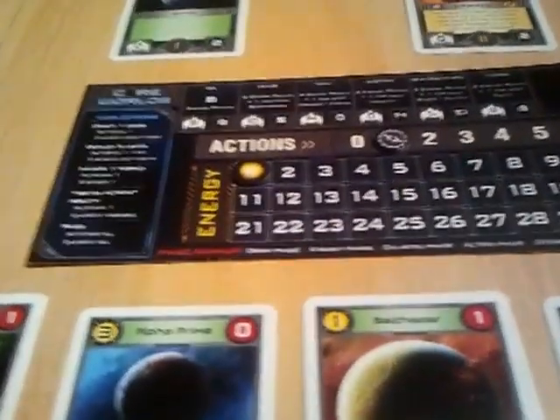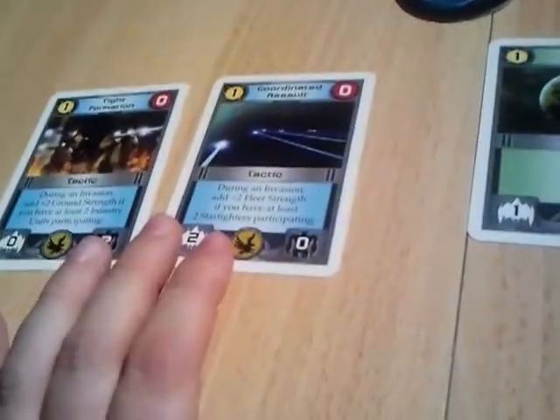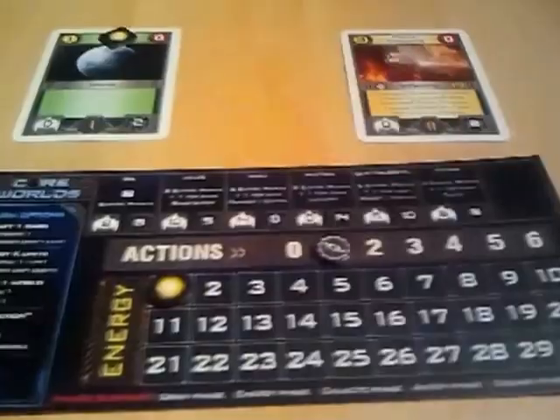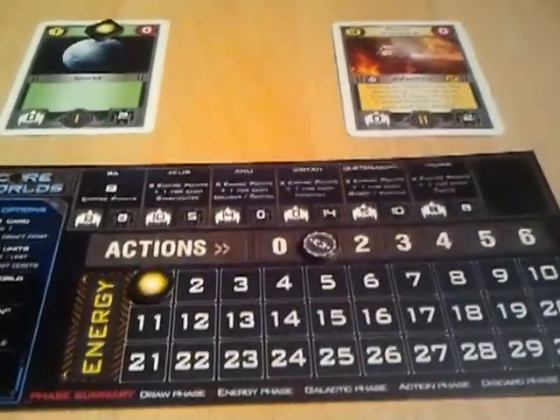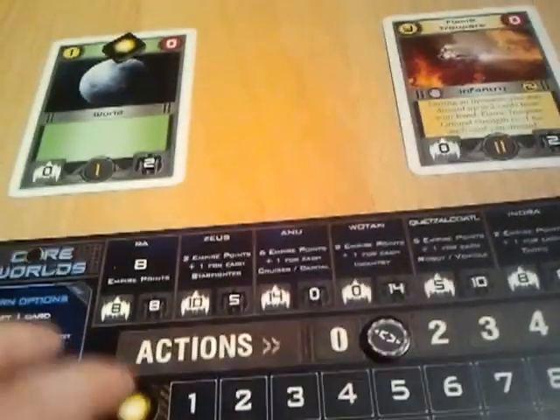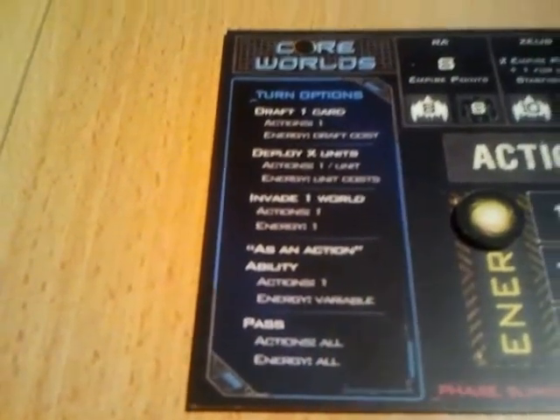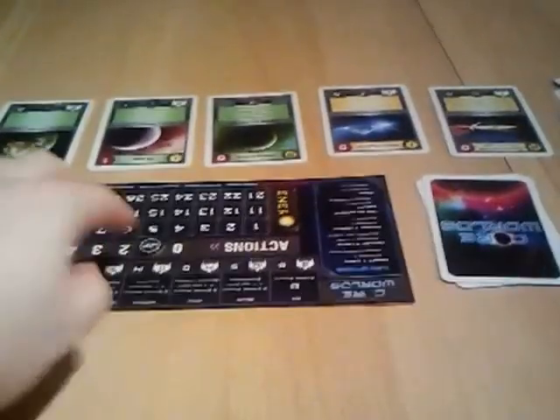And finally this player, he has only tactics cards in his hands, so that won't do him any good. He doesn't have enough energy left to draft something, so what he actually does is pass. So he removes his last energy and his last action, because when you pass, you lose all of your actions and all of your energy. And yeah, then the second player passes as well.